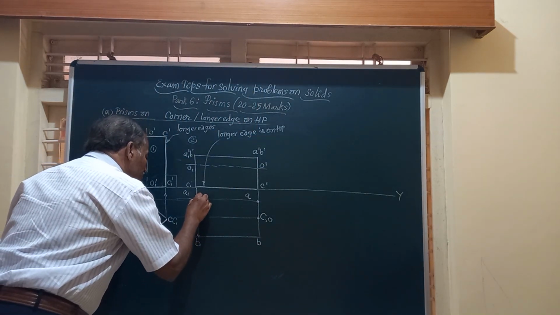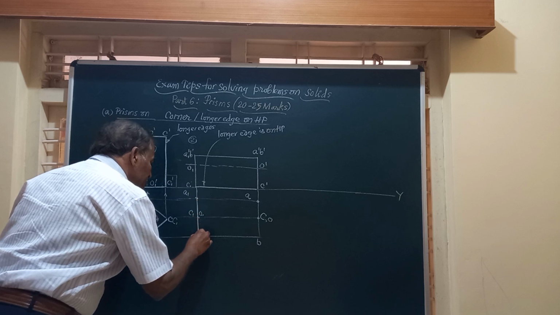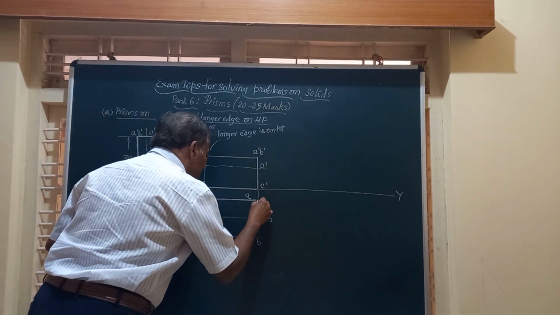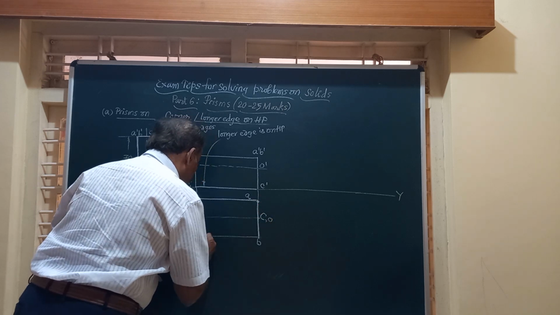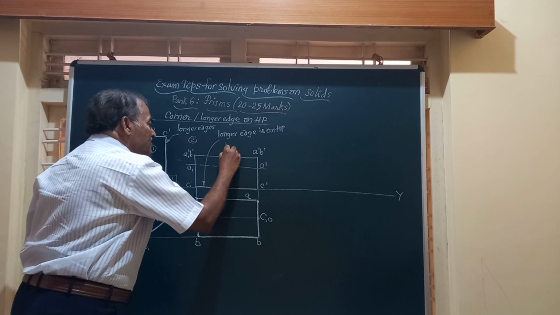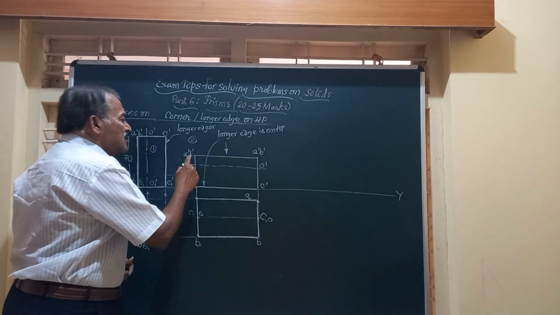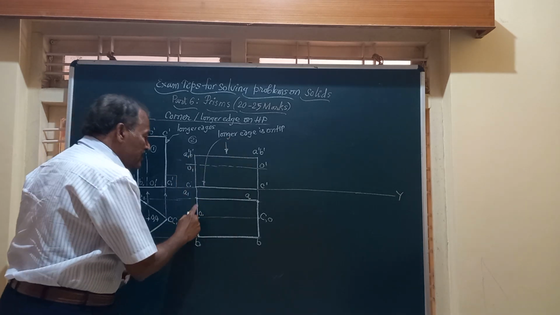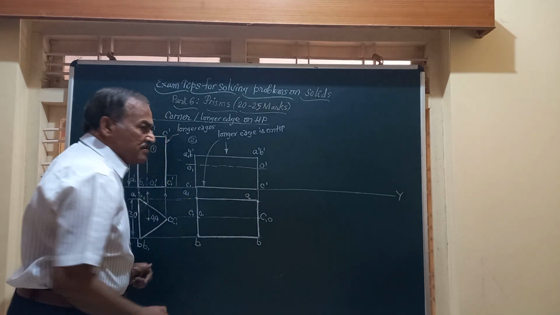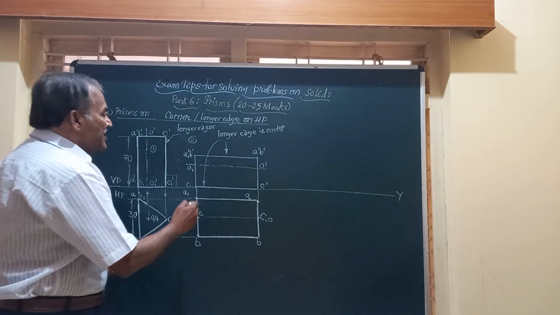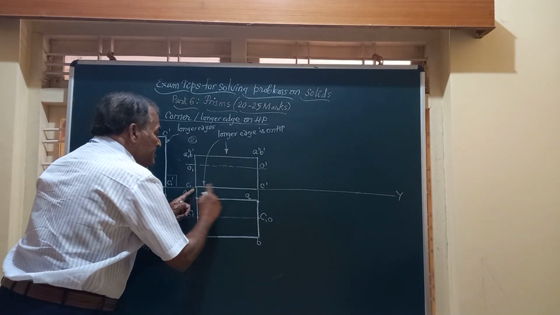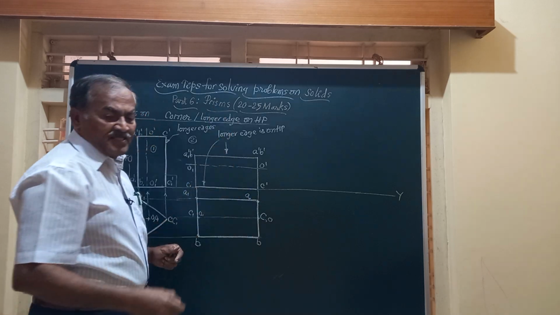So friends, all the borders of this figure, this is the one face of the solid, this is the second face of the solid, and this. Friends, when you are looking from the top, it's very easy to visualize. This AA is visible. BB is also visible because it is a border, whereas the longer edge CC is not visible in the top view.